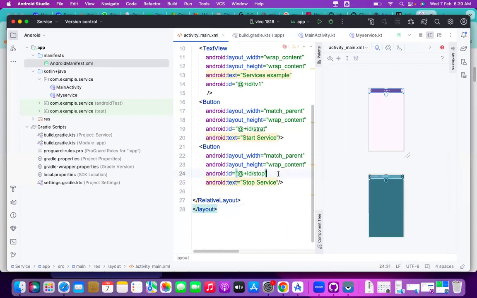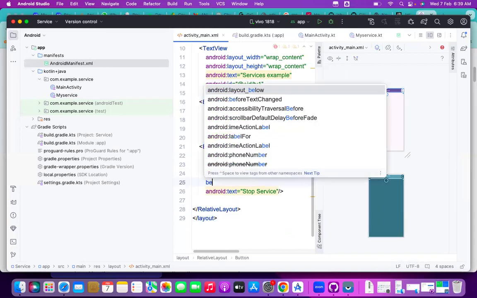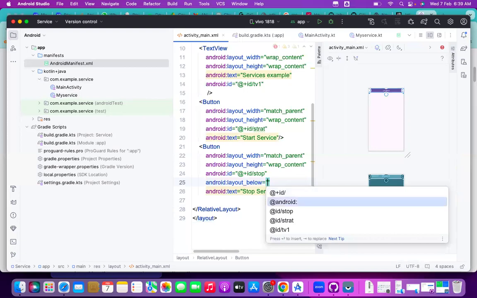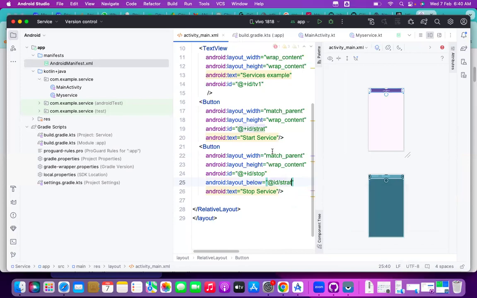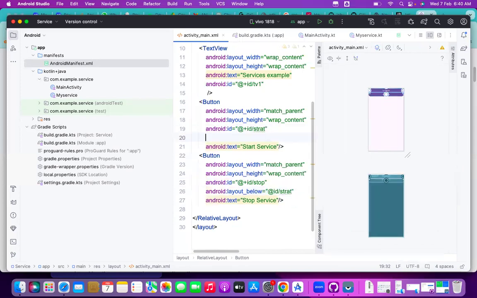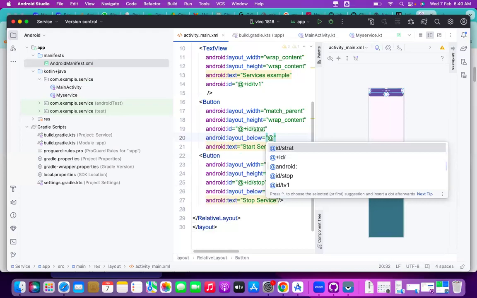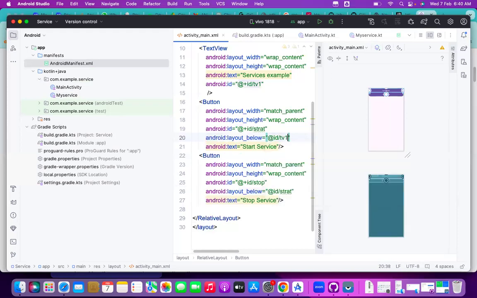Here we used to give the relation, so that is layout_below at the rate ID start. Right, here layout_below at the rate ID 1.